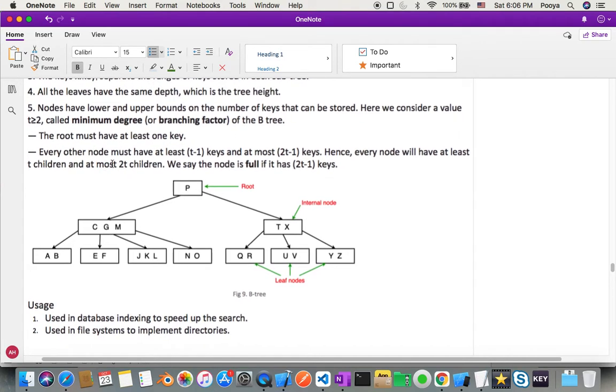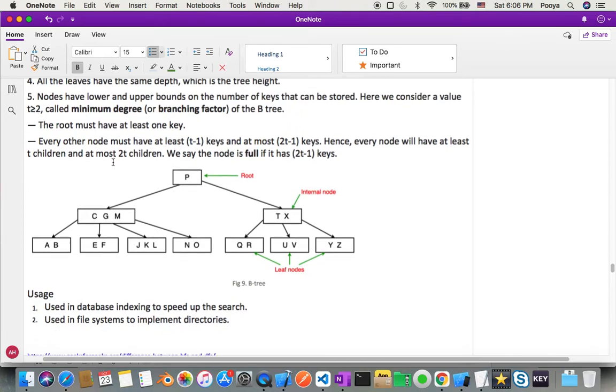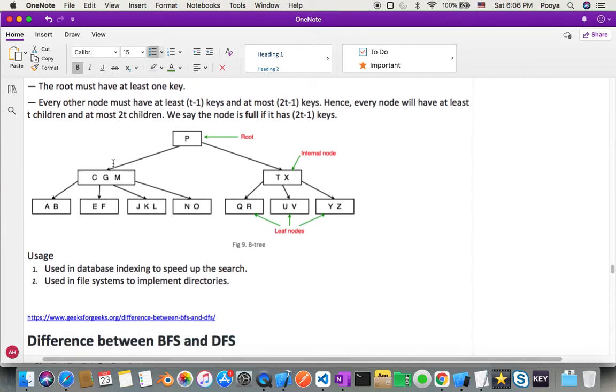The root must have at least one key, and every other node must have at least t minus 1 keys and at most 2t minus 1 keys. Hence every node will have at least t children and at most 2t children. We say a node is full if it has 2t minus 1 keys.